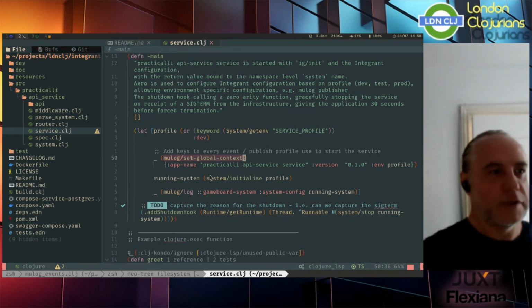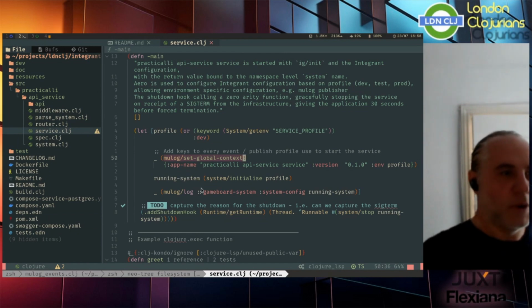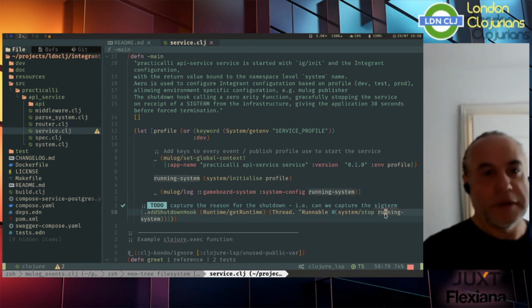And so we're going to initialize all of the components in the system using the profile, which by default is dev, but we can have that as prod as well when we're running the application itself. And then we capture this running system, the actual reference to the system configuration, so we can stop it.